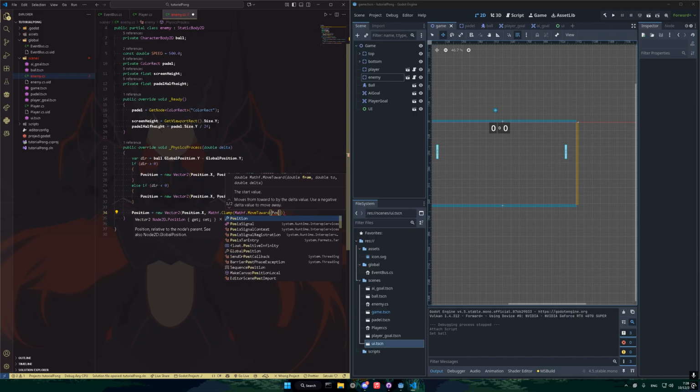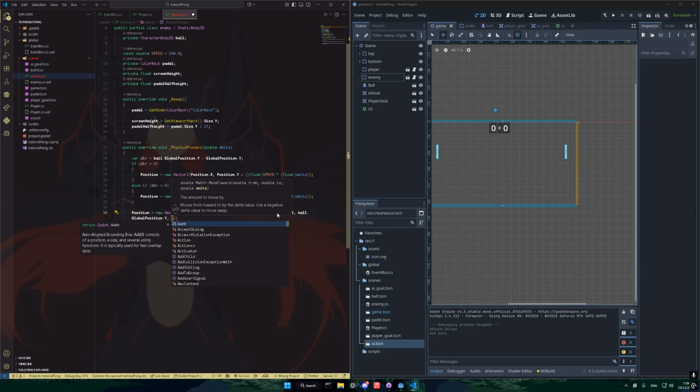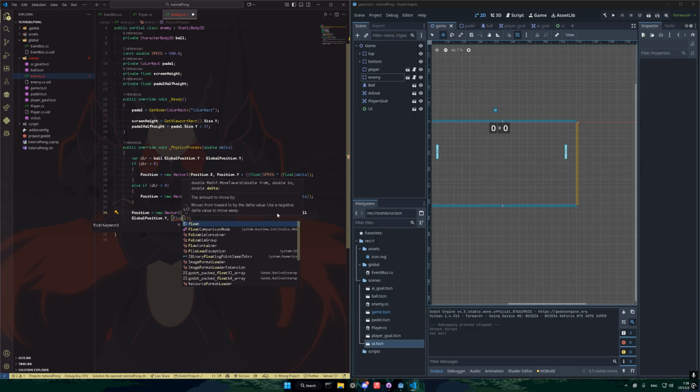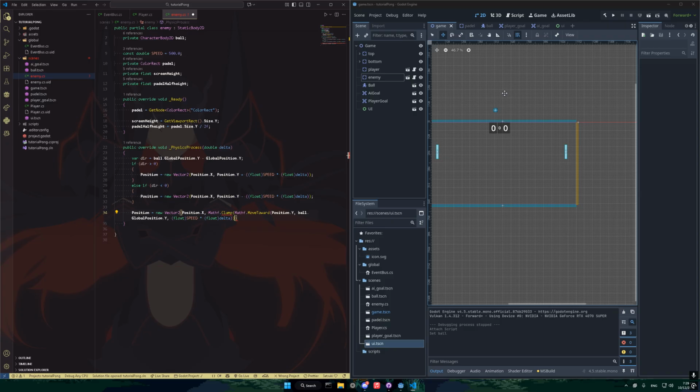So we're going to use MoveTowards position dot y, and then ball dot global position dot y, and float speed times float delta. So that's going to make sure that it moves towards wherever the ball is in y coordinate smoothly.